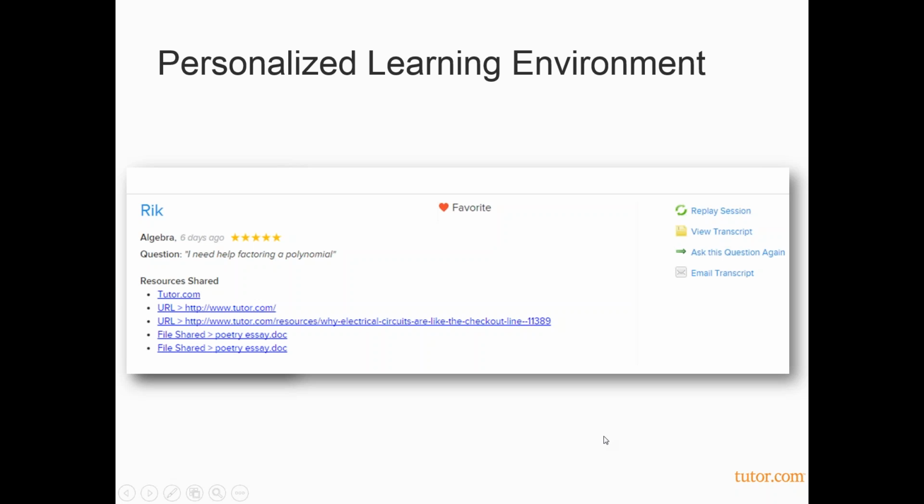Great. So that's the student experience of using Tutor.com. Once they launch over from IvyLearn, they're going to come to the site and they'll have all of these different features that I've just covered for you. Let me just stop briefly and see if there's any questions I should address while we're in the student section here.